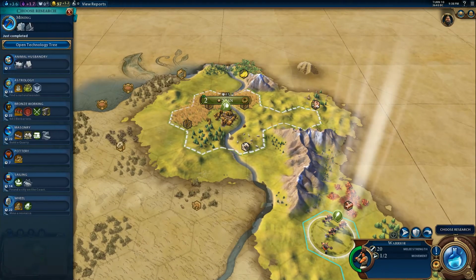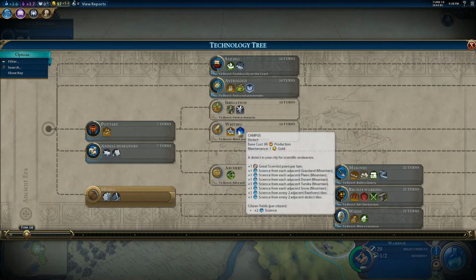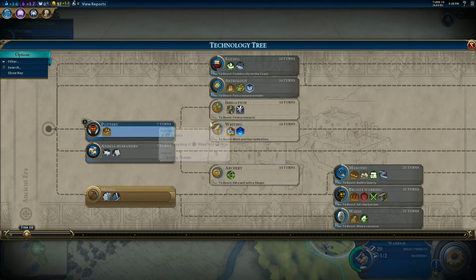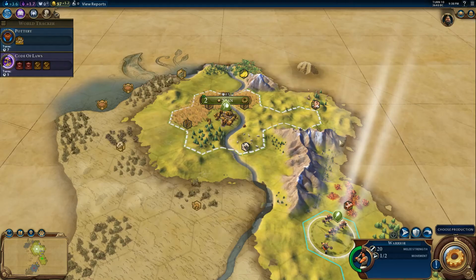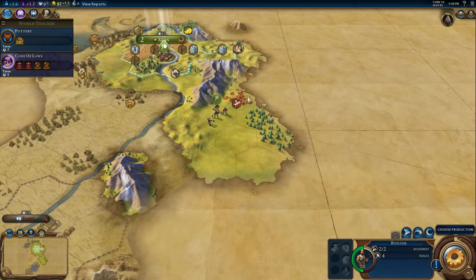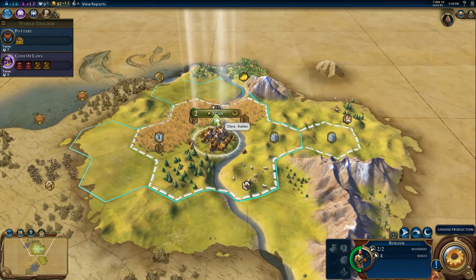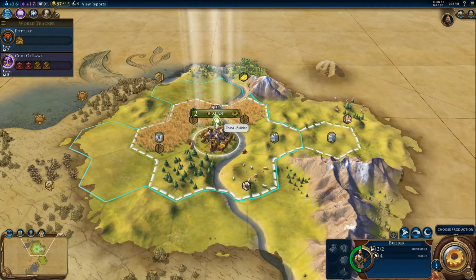Also, we're going to choose a new research, and like I said, what we need is something to build science with right here, writing, and for that we need pottery. So we're going with pottery now, and I'm hoping to still be able to find another major civilization before we have to get to writing. Right now we have completed the builder, which is actually quite in time with the mining, so that's a good thing. And we can do two things.